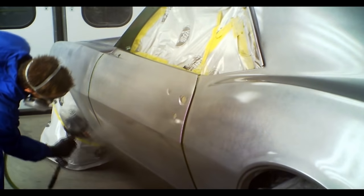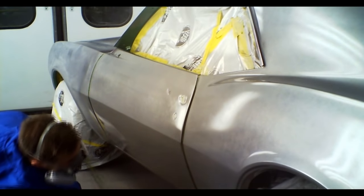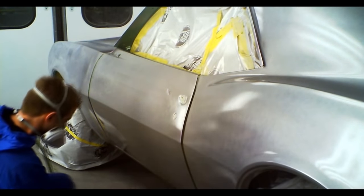And you'll also notice that all my guns use the 3M PPS paint system, which is that plastic cup on the top that holds the paint. It's a lid and liner system.